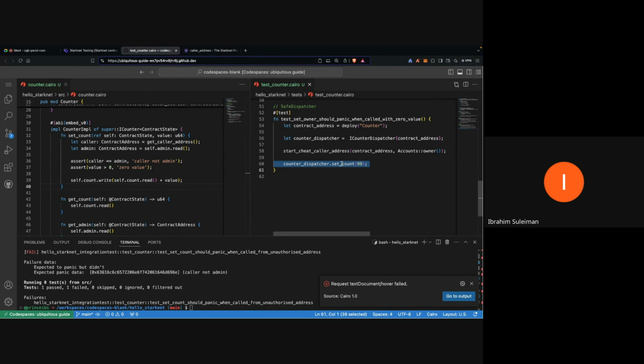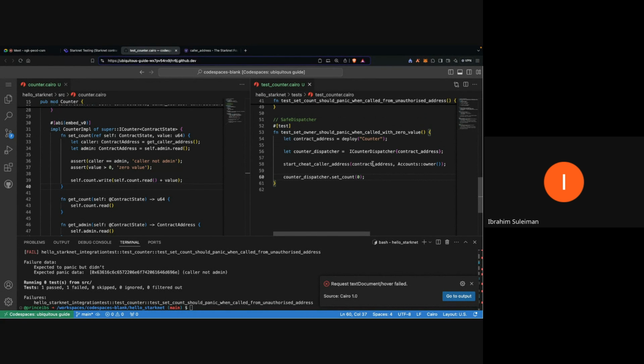So this is a call to the set count function. But instead of 99, let's use 0, which is not what we are supposed to use there.